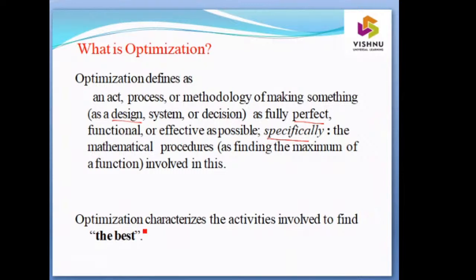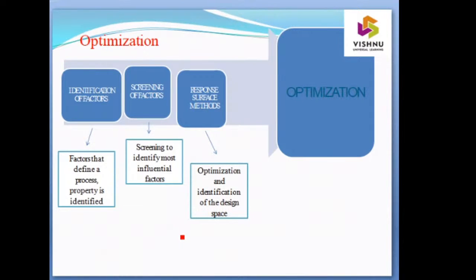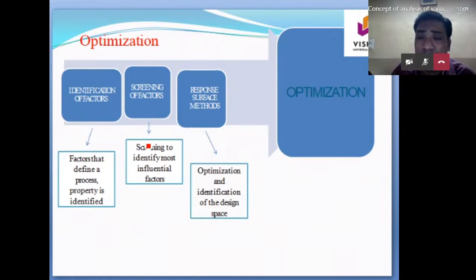The ultimate goal, the characteristic of the optimization process, is that you have to choose the best one among all the interacting parameters. As I said, in a biological process there are almost 10 to 11 parameters initially involved to get a high yield or conversion of the process. Among those 11, you have to choose the best interacting parameters. That is what optimization gives. So let us see what the parameters are that give the major influence on the yield of the product, the optimization parameters.